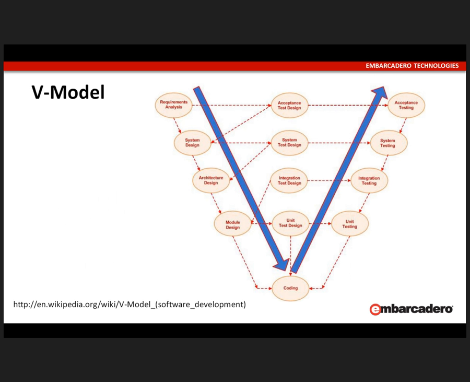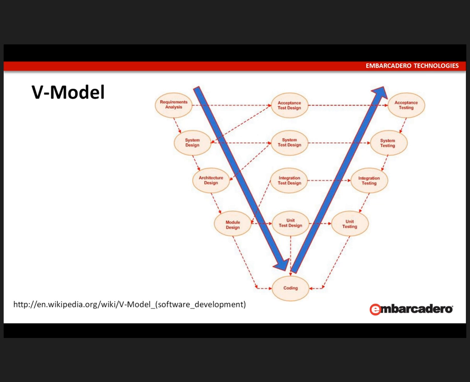So a V model is this, and what it represents is a software development process. It can also be used for hardware development. It's also considered to be an extension of the waterfall model that many of us are familiar with. Instead of a waterfall where we move down in a linear way, the process steps are bent upwards after we get to the coding phase, and that forms this typical V shape. The V model demonstrates the relationships between each phase of the software development lifecycle and the associated phases of testing. So for example, when we get to unit testing design, we'll be able to use the Delphi DUnit testing, and we have similar in C++Builder if you want to do that.